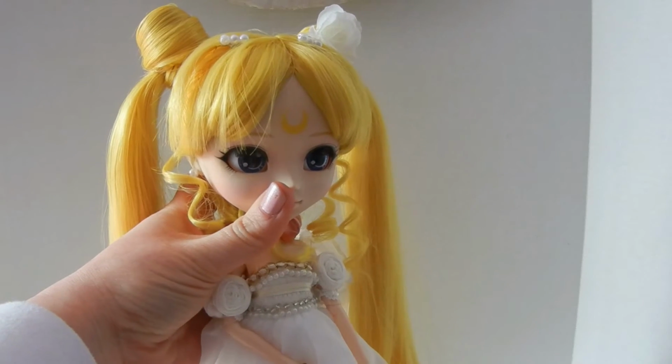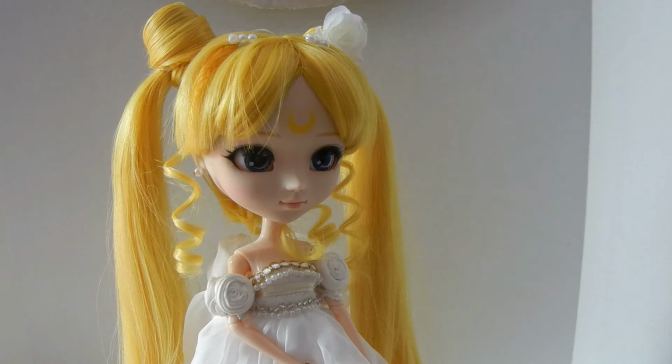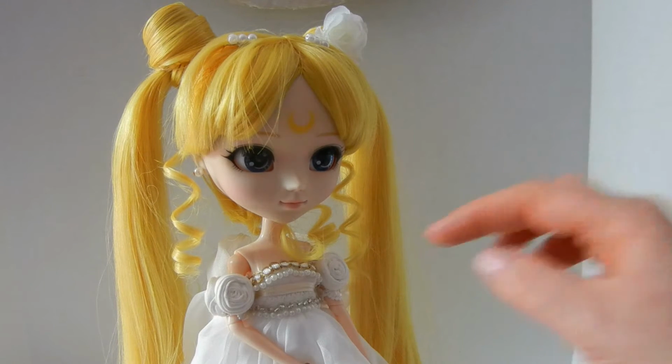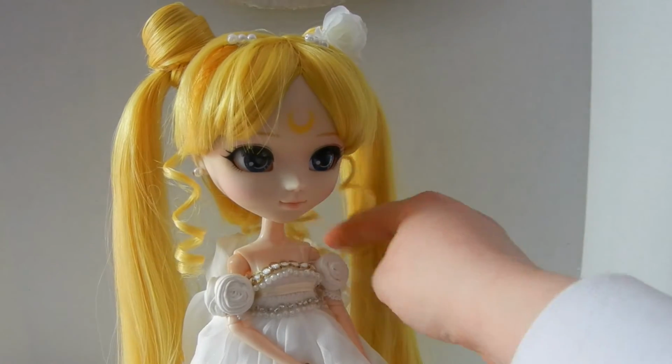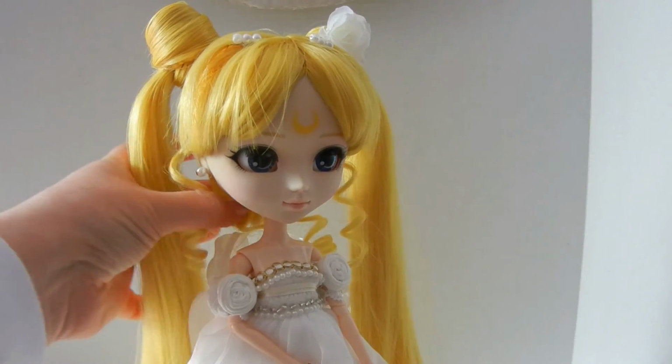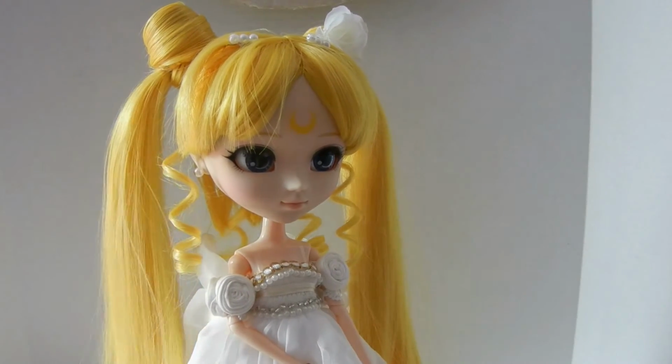I do have more trouble with this eye, much like my Sailor Moon doll, so I don't really want to play with it too much. It just tends to get a little stuck. So I probably will not be doing that. But other than that, I mean, she's fine. It works. It's just a little sticky.